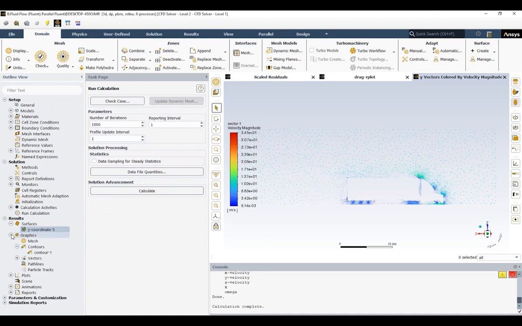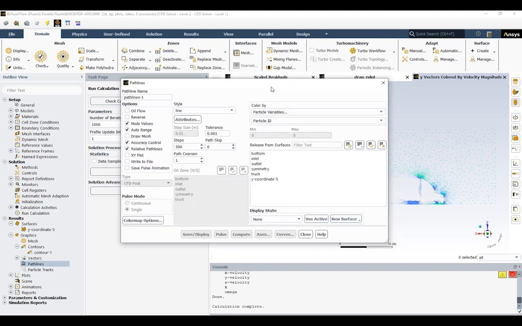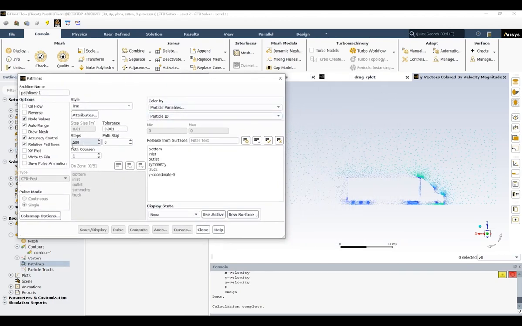Alright, that's it for the graphics part. You can also extract some path lines. Let me just show it to you. After double clicking on the path line, you first want to decrease the number of steps you want to have in your model, because having a lot of steps in this window and making the software calculate each of these surfaces as one strict line or streamline would demand high computational resources. So I'm just gonna reduce this value and then increase it step by step so that the software is able to calculate the streamlines without any effort.